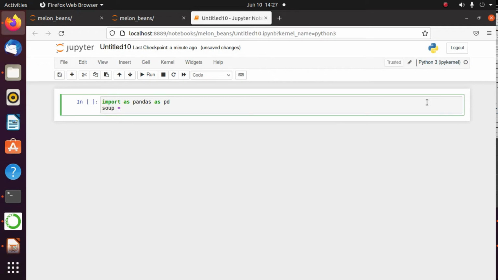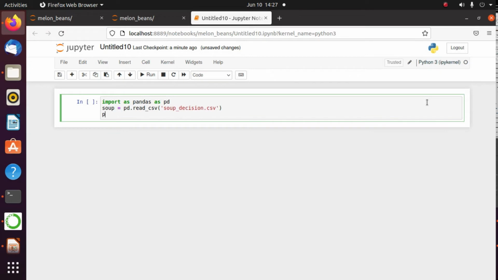So soup equals pd dot read CSV, then the path, soup underscore decision dot CSV. Let's print to view the first 5 rows of the data set and have an idea of what it contains. Soup dot head.